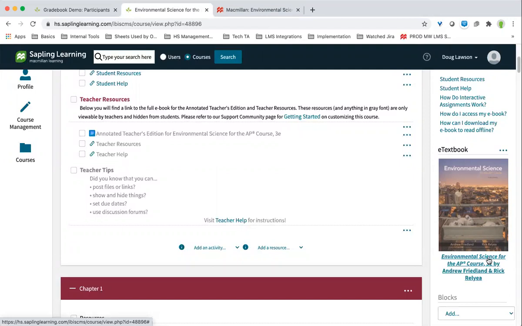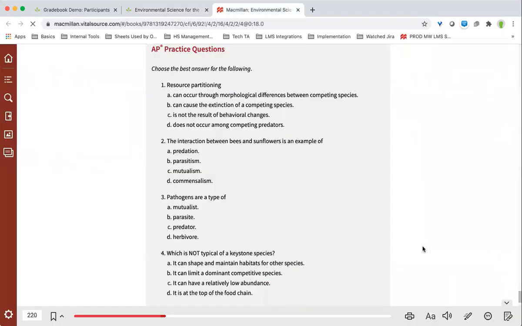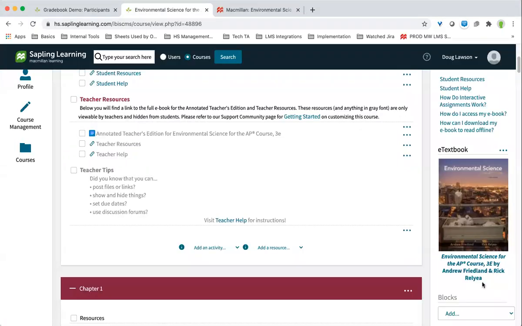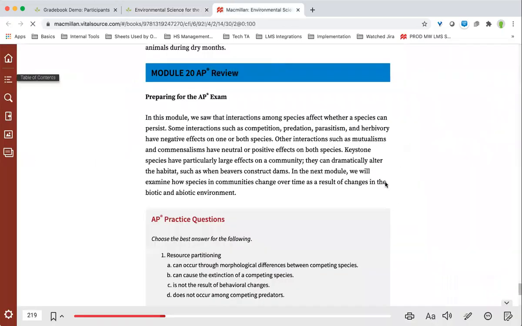On the next page, you'll put in your name. You'll be able to define a password as whatever you want it to be, and you'll set security questions, and then save it, and you'll be able to log into the ebook. The next time you click on the link on the right, it'll automatically log you into whatever was the last page that you were on in your ebook. So due to this feature, I'm actually not able to show how we would create an account, because it is a one-time process, and it does save it, and you don't need to worry about logging in each time.